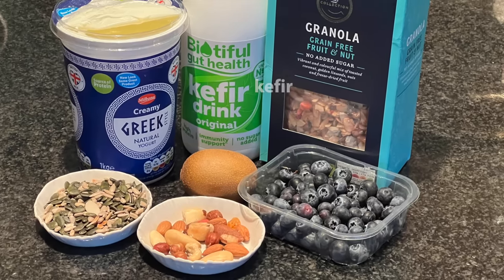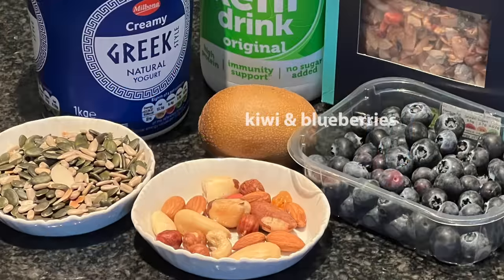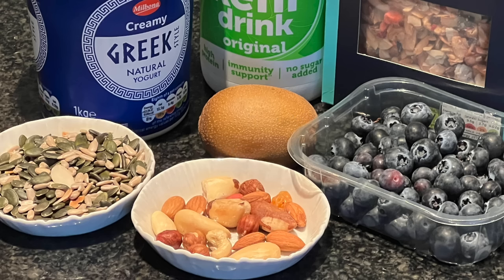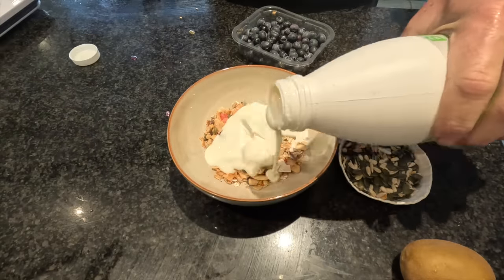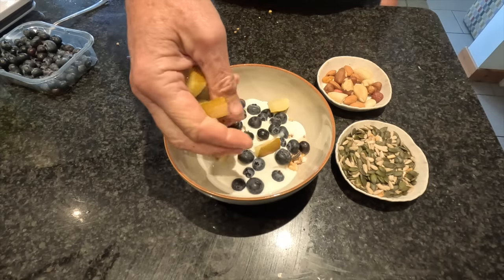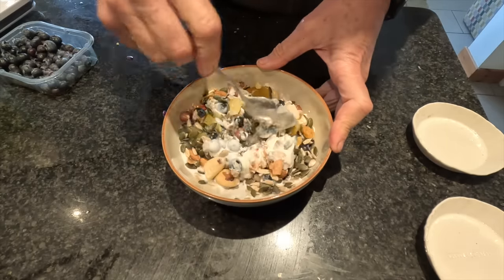So this is a typical breakfast. Kefir is a fermented probiotic, Greek yogurt or skyr yogurt for more protein, and a particular granola from Marks & Spencer that I've tested and doesn't cause glucose spikes for me. Two fresh fruits — kiwi and blueberries today — a handful of pumpkin and sunflower seeds that we keep out for snacking, and a small handful of nuts. They all get mixed together and that is quite a bowlful. I will substantially reduce quantities if I ate toast earlier, but this breakfast keeps me going until well into the afternoon.